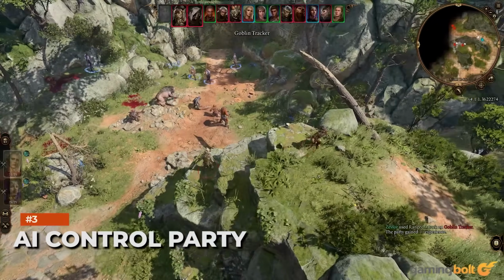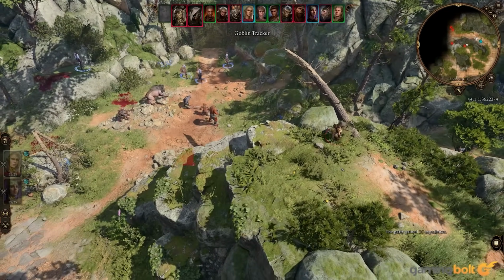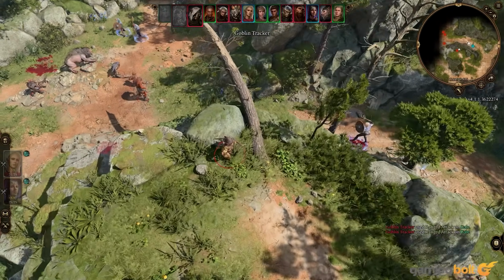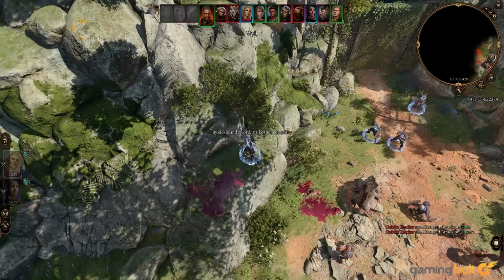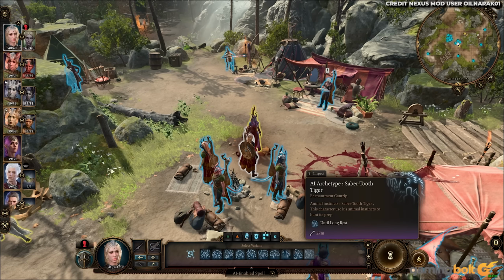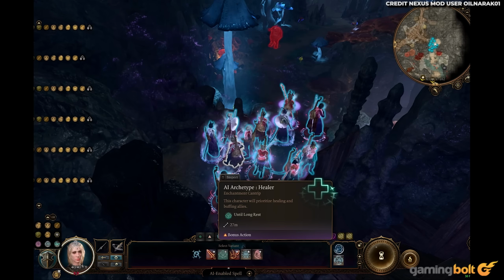AI Control Party. This mod allows you to delegate control of your party members to an AI system, which in turn frees you to direct your attention towards the protagonist and make the most of its spells and abilities. After installing this mod, you'll get a new buff spell that acts as a switch for enabling this AI-controlled system, and you can cast that spell once again to turn the AI system off. It's also important to note that AI control of party members only works while in combat, and you'll have to take the reins once again once you're out of combat.